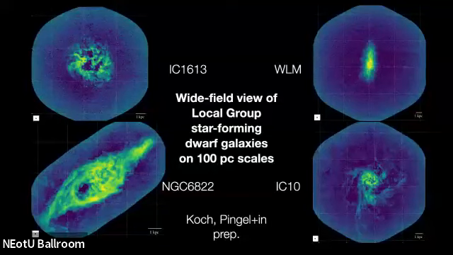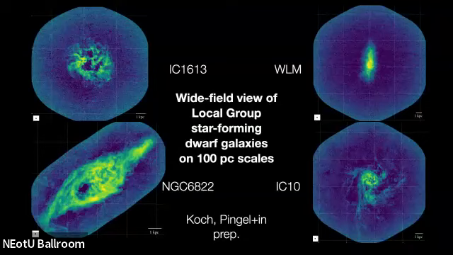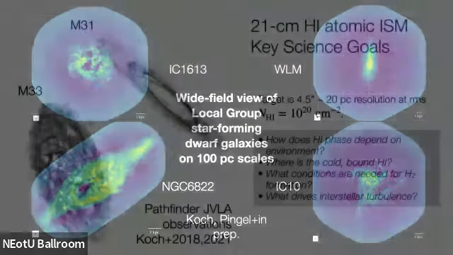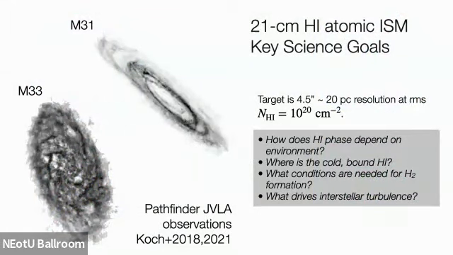So just as a quick preview, here is our first view of our 4 star-forming dwarf galaxies, and this is about 100 parsec scales. This is the C and D configurations with the current VLA. Even from this small sample, there's quite a richness amongst the 4 different targets within the survey. These are really rich data sets that we'll have a ton of fun exploring. The science highlight that I'm mostly going to show is actually going to come from some of our Pathfinder data that really motivated us to take on this much larger project. So I'm going to talk a little bit more about the properties that we're seeing in M33 and M31.